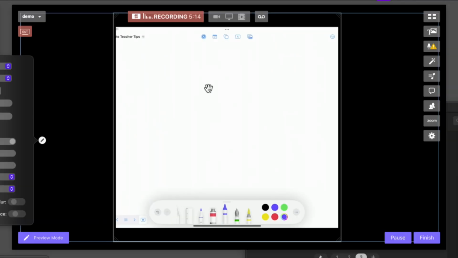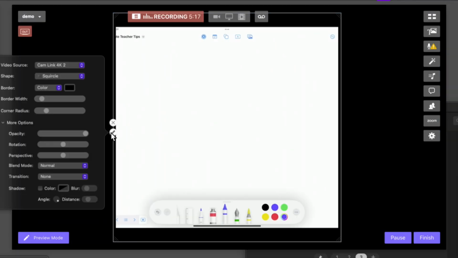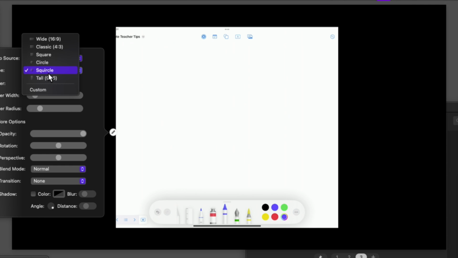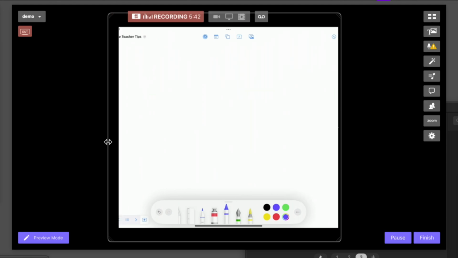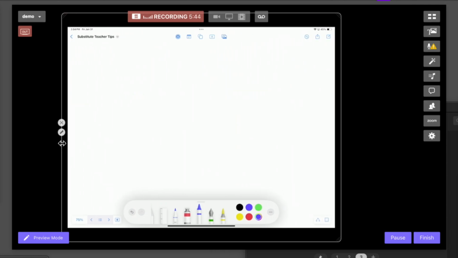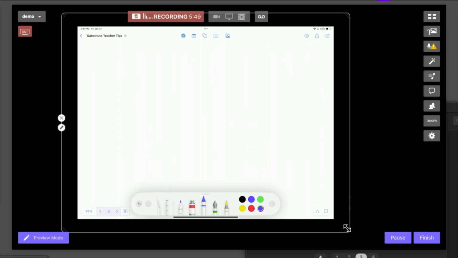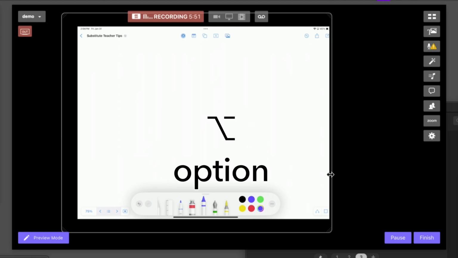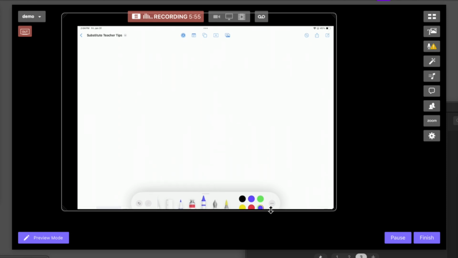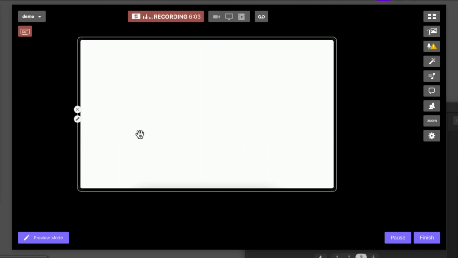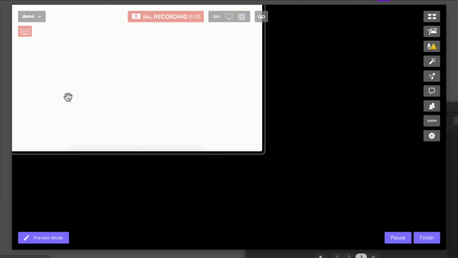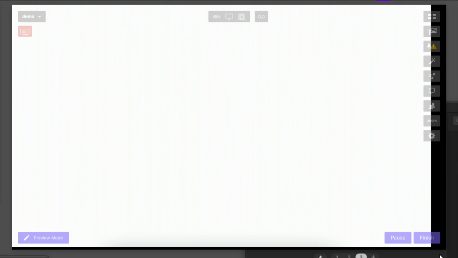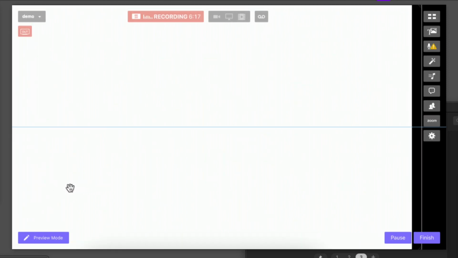I have Freeform open on my iPad. It has, for some reason, put a squircle here for a shape. So I'm going to go to custom. And then in that custom shape, you can drag this to get the size you want. And now you can hold down the Option key to crop these in. We want to do that on the bottom, the side here, to hide the controls from our iPad. And then we will drag this down. Keep playing around with this to make it full screen.